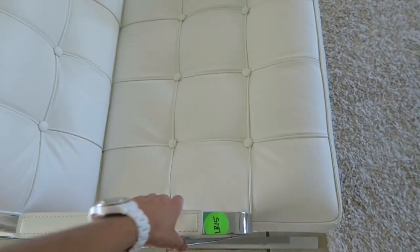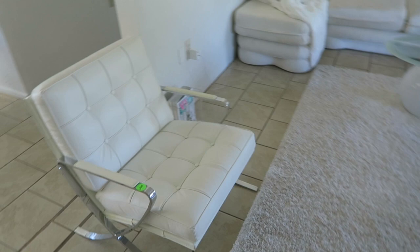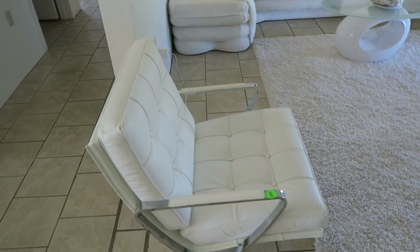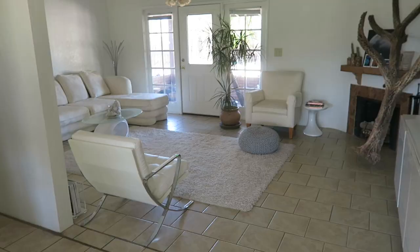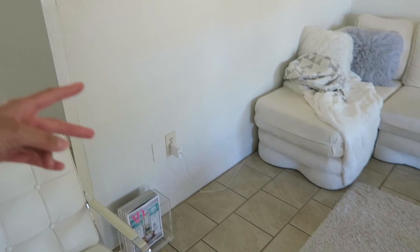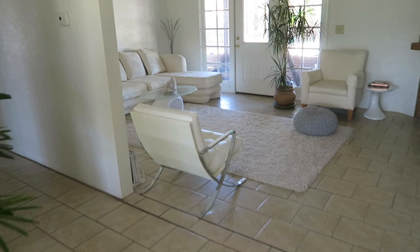When I went to pick it up, there are guys there that help load it into your vehicle, so I didn't know exactly how heavy it was going to be. It's definitely a solid piece. I'm not sure if I'll keep it in the living room or use it as an accent chair in the corner of the bedroom or back office. I've got the acrylic magazine holder, and the two waste paper baskets are now in the two bathrooms. The nightstand is in super good condition — no noticeable marks — but I'll still clean it and take off the stickers.